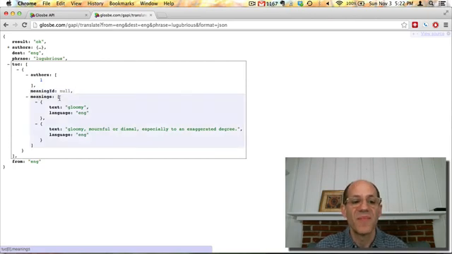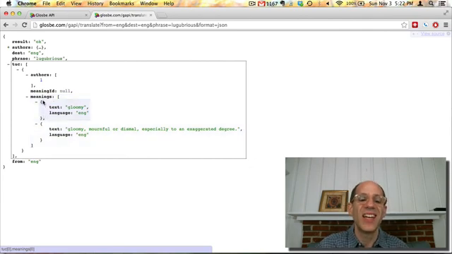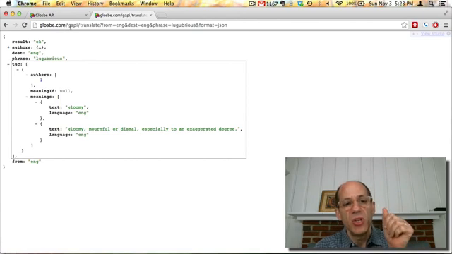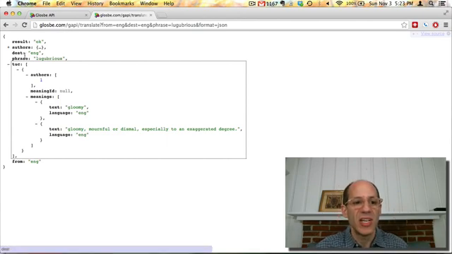Meanings is another list. It's a list of dictionaries, and each dictionary has a key, which is the text, which is the definitions. So what we're going to do is write a program that is going to use their API to return this JSON, interpret all of this, get the meanings, and display it on the screen. And along the way, we'll learn a tiny bit of HTML to display it on the screen.